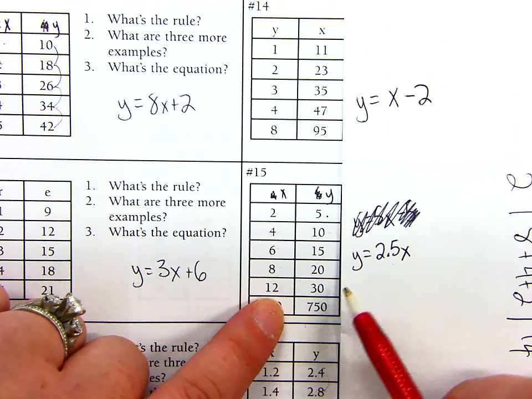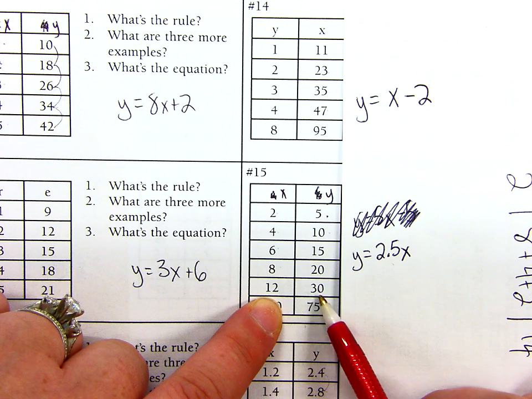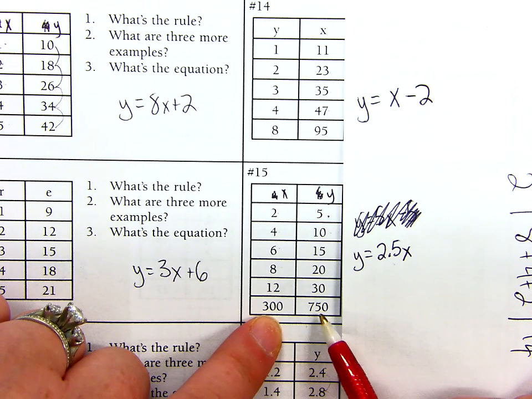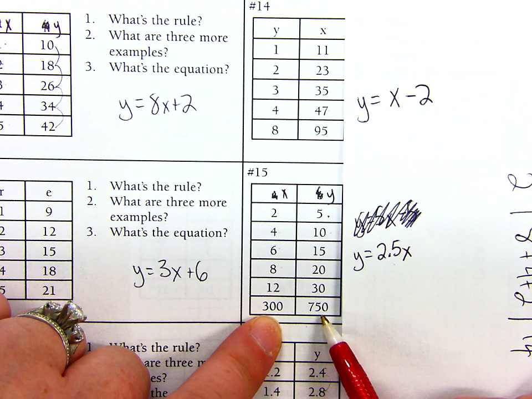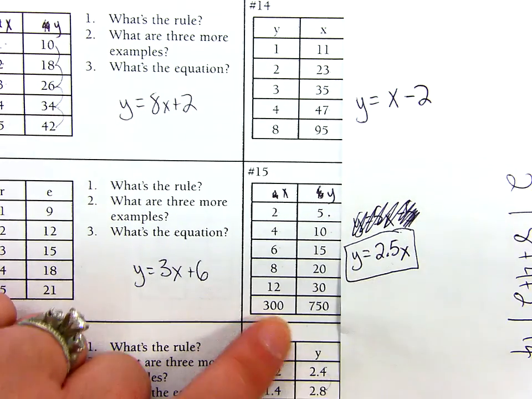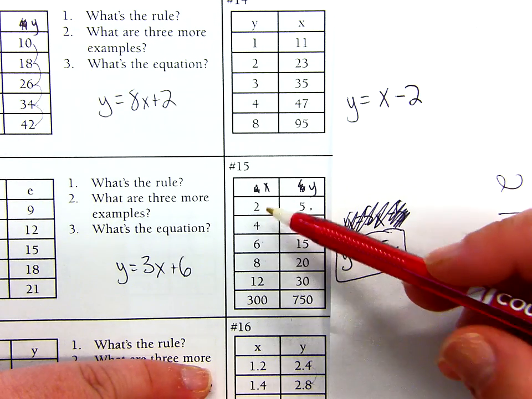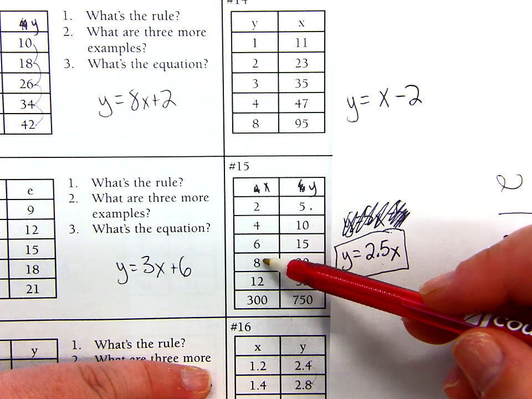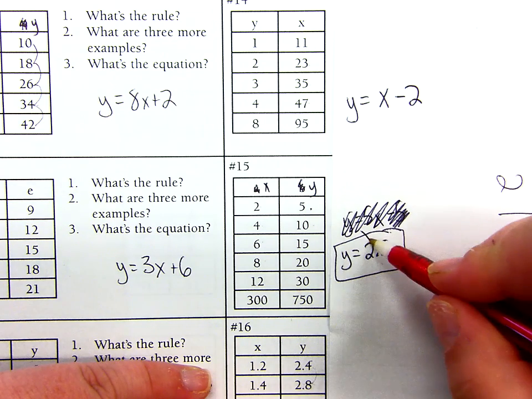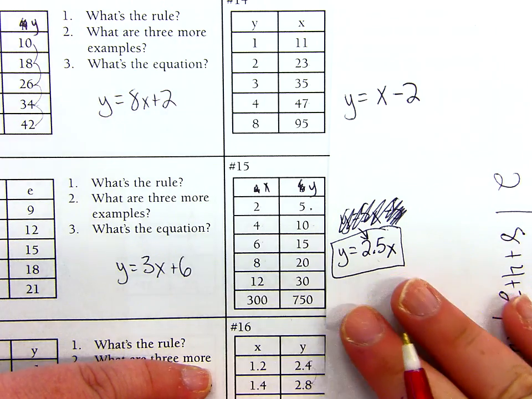Let's see if it works with the ones down here. 12 times 2.5, yep, that's 30. And 300 times 2.5, that is 750. So I know I have my correct function. So you always got to be checking the scale on both sides. So if this is not going up by 1s, you have to adjust to figure out what that number is. Does that make sense? Okay.